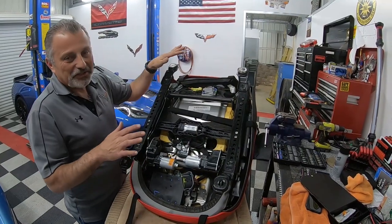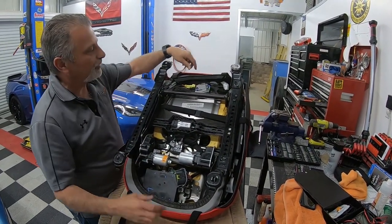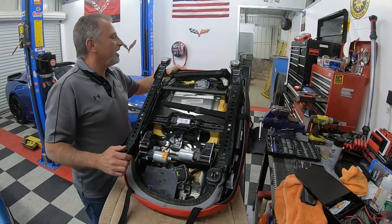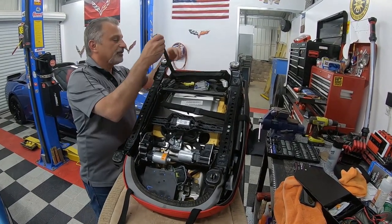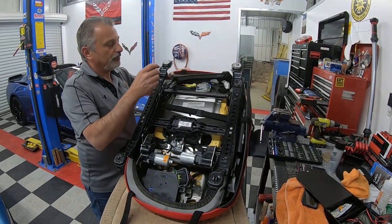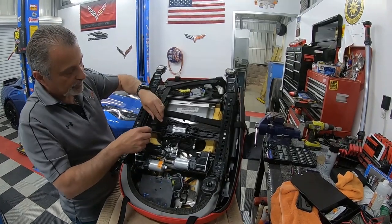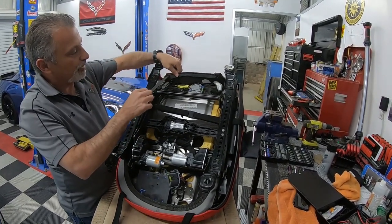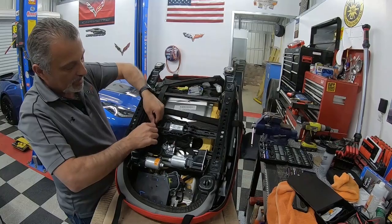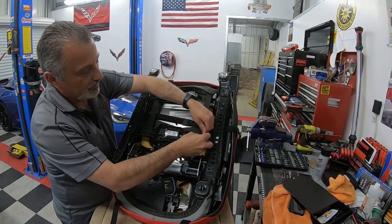Okay. All right, guys, I turned the seat around so you could see this a little bit better. We've got our straps here at the bottom, we've got our straps up at the top, and then the seat itself actually has a couple of straps that we just have to strap down. So I wanted to make this really clear for you where these go. This is the original seat backing, and you're just going to put those right there like that, okay?